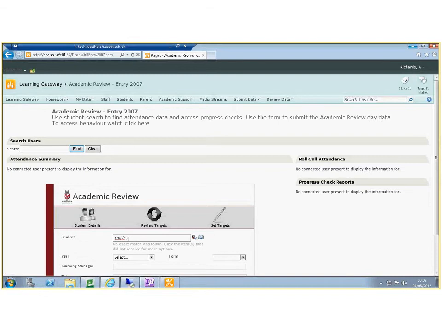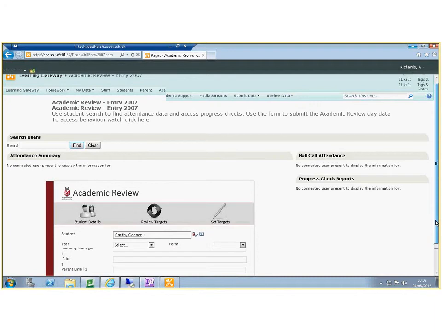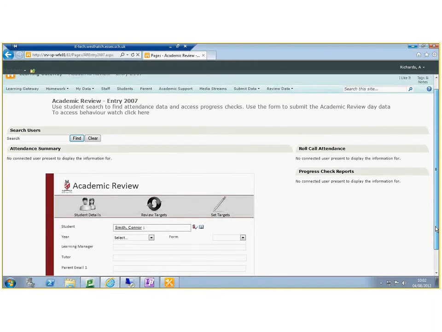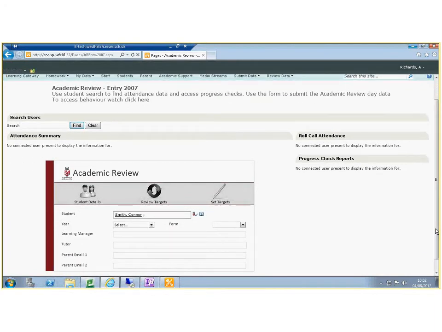There have to be lots of Smiths in the UK. Let's see, Connor Smith. All that box is doing, I'll show you how in a demo in a minute, is basically pulling out of Active Directory the list of students that are in there. Then they select the year that that student is in, so we'll say they're in year 11.